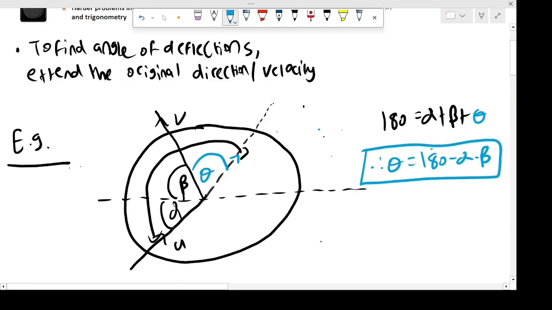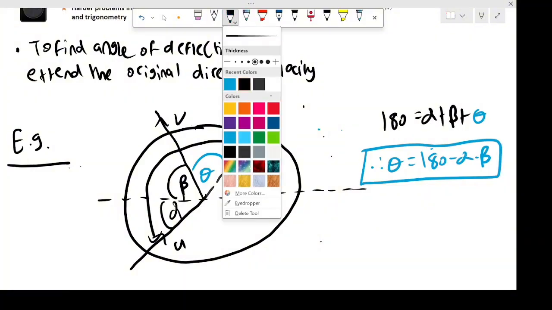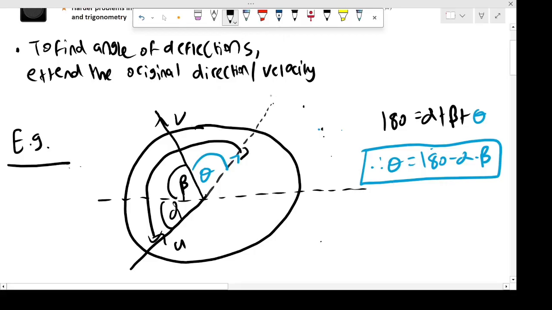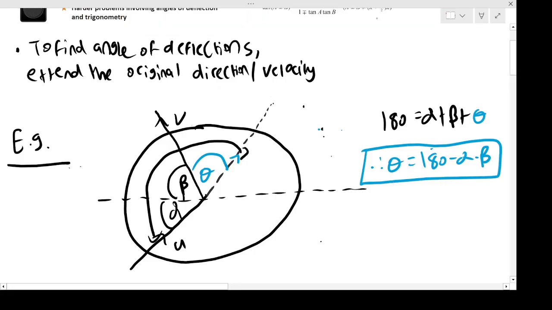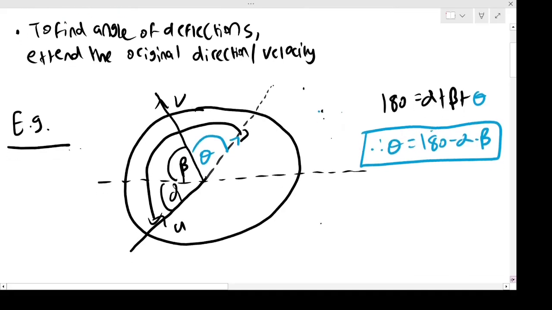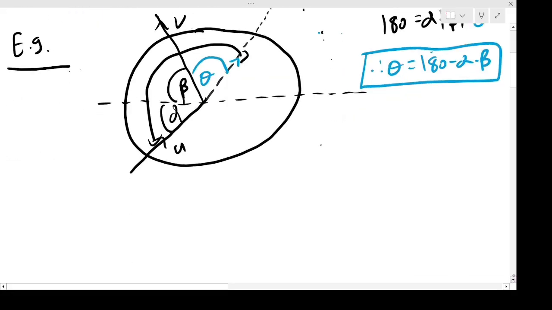Okay, if I was to work it out, I can work out alpha and beta, because again, those are just the angles originally and then afterwards. And remember, we can just use SOHCAHTOA. When we've got our components, we can use SOHCAHTOA to work out the angles alpha and beta, if we're not already given them. So we can work out alpha and beta, therefore theta, the angle deflection. So hopefully you can see that, right? Now, unfortunately, it's not always just going to be 180, take away alpha, take away beta. There's going to be different scenarios where it could be different.